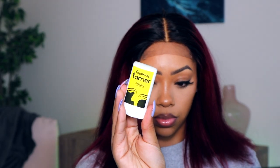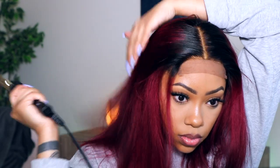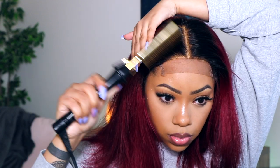So now I'm going to take this flyaway tamer and just put this near the part and around my edges. And then I'm going to be taking my hot comb from Golden Hot and straightening that out. So I do have this iron turned all the way up to 500 degrees because I want this to be super sleek and flat.